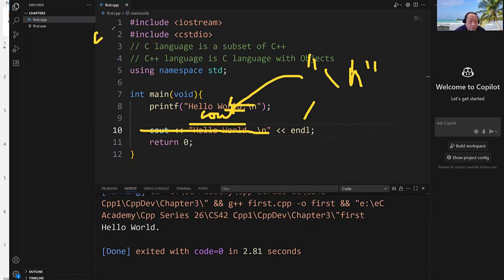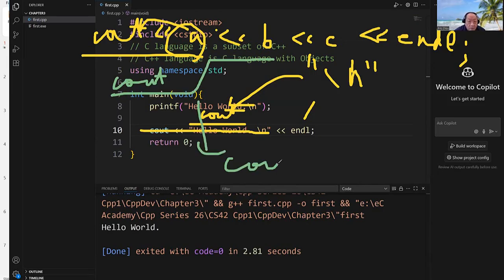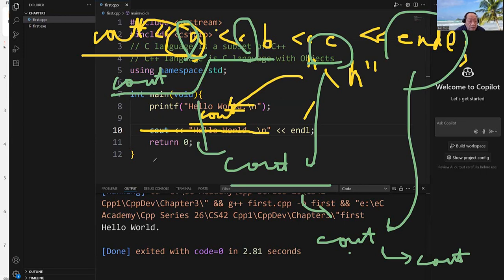So basically, when you do cout less than A, less than B, less than C, less than endl, that just means the value of A is inserted to the output. Then it returns cout. Then B is inserted, which returns cout again, then C is inserted, which returns cout again, and then endl is inserted, which returns cout again. That's the whole process. So several data, A, B, C, and endl, will be output to cout.